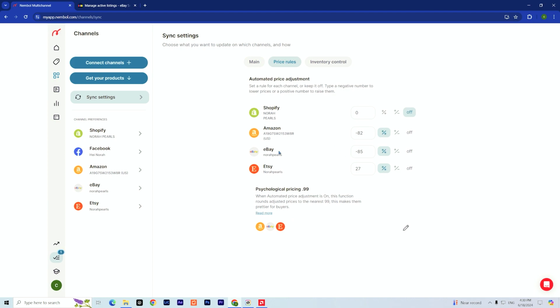And for myself, as I run different currencies on other platforms, it helps me to set a percentage, and it also helps, as we know different platforms have different fees.